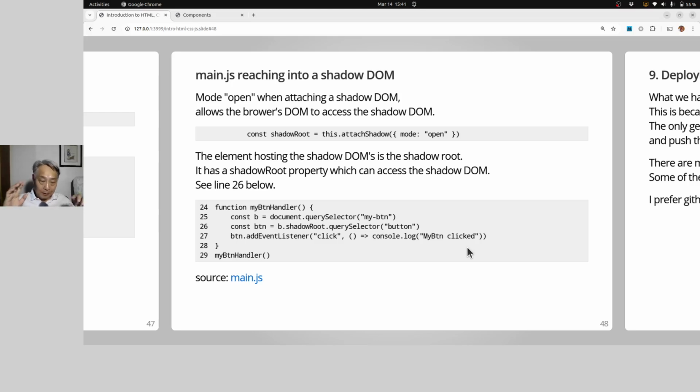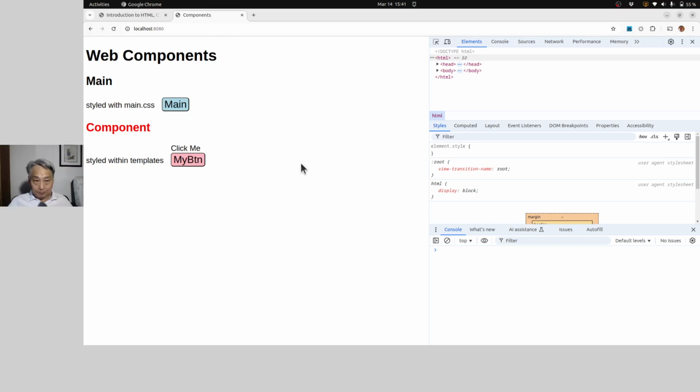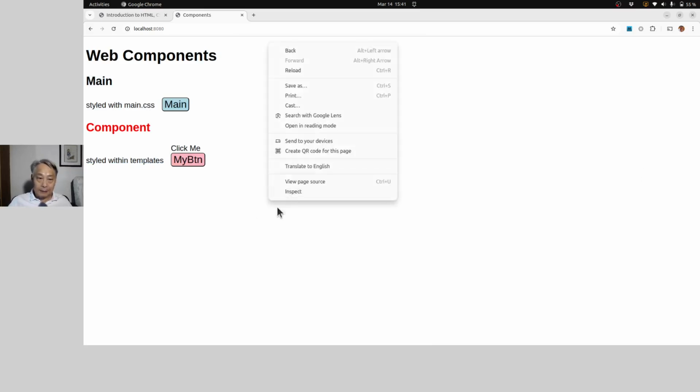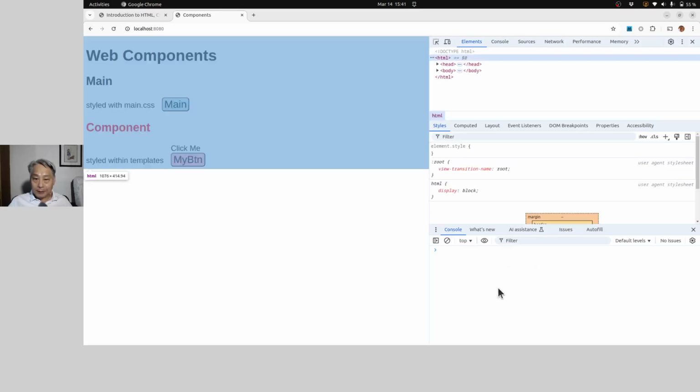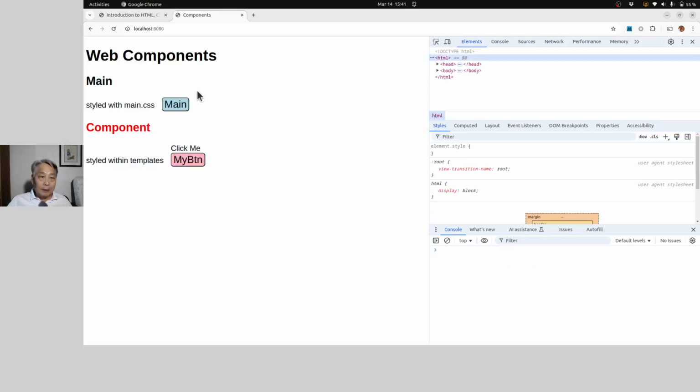So let's look at what we have. Let me close this. That is just right click, inspect. You can see the console there. So that's my button, the main button. You click on it, styling changes. This Alice blue with a dark blue background. And when I click on my button, it shows up in the console log. There we have it. Thank you for listening.